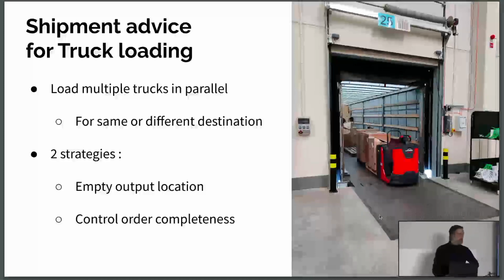We have developed a shop floor scenario that has been there for some years now that allows you to load the goods in the truck. You have 2 ways of working. Either you want to empty the output location, you will scan everything, put it in the truck, or at some point you will need to be sure that all the order is complete. We will see an example.